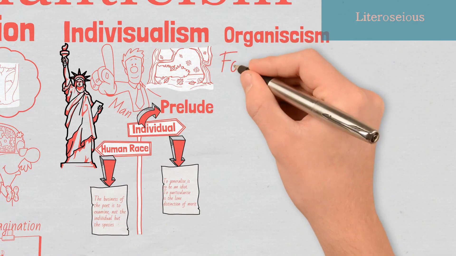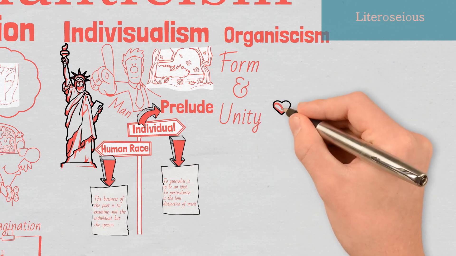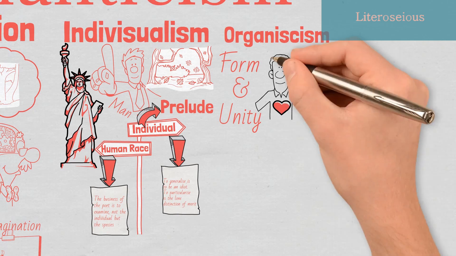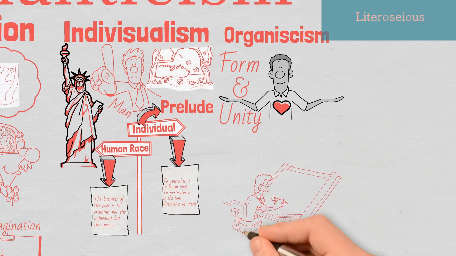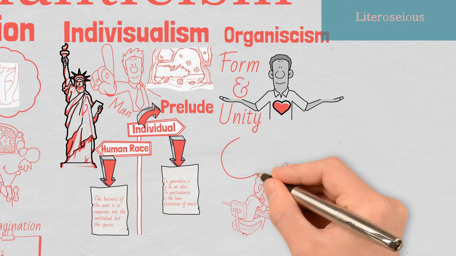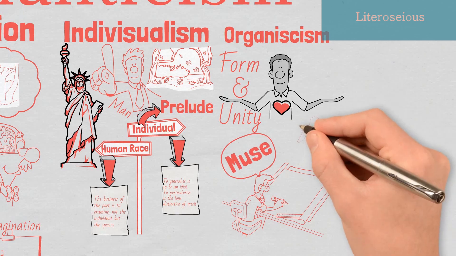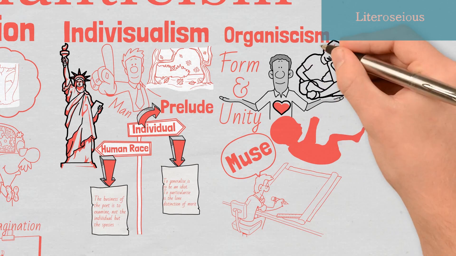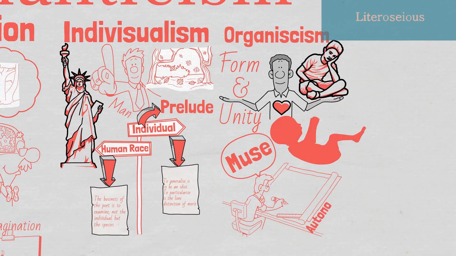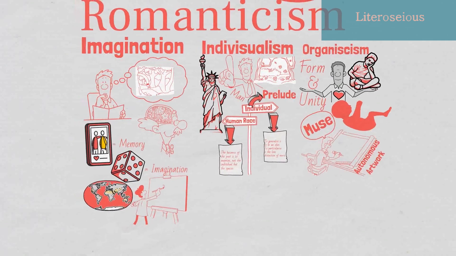Organicism. If the work of art is the product of inspiration, then how does it achieve form and unity? The Romantics answer it by considering the work of art as an organism. When the material and the spirit combine together, the organism becomes whole. Similarly, the work of art when combined with the spirit becomes whole and achieves its form and unity. Shelley remarkably compares the creation of a poem with that of a child growing in the mother's womb — once born, the child has its own life and matures on its own. This idea of organicism further leads us to the autonomous artwork. So in a nutshell, Romanticism focuses more on the idea of art for art's sake.